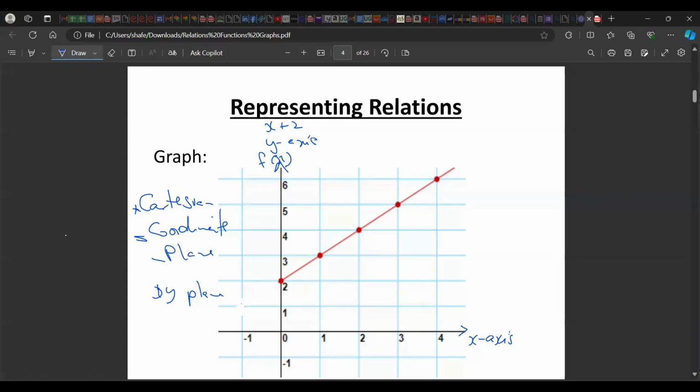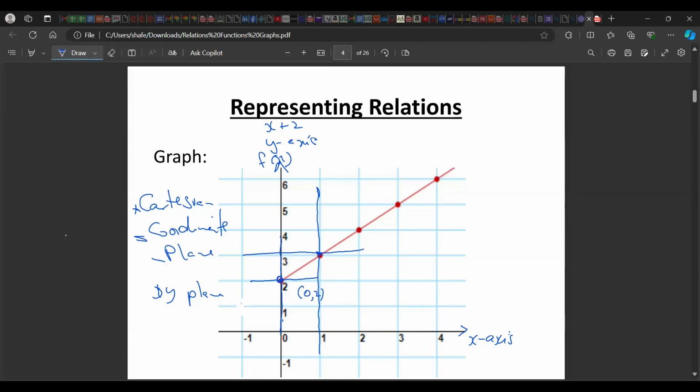So notice, 0 to 2. So you go with where 0 is. 0 is anywhere along this line, and 2 is anywhere along this line. And where the 2 intersect, that's the point 0, 2. Then 1 and 3 was paired together. So anywhere along this line is 1 on the x-axis, and anywhere along this line is 3.